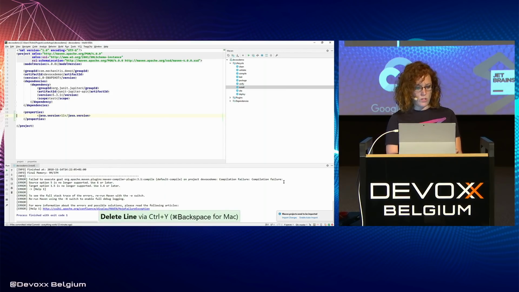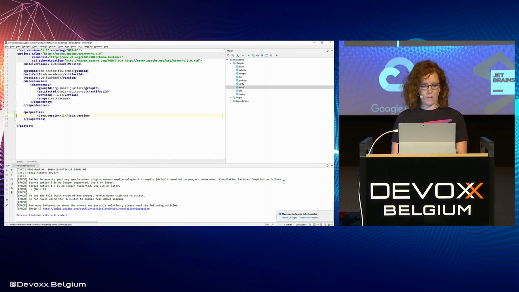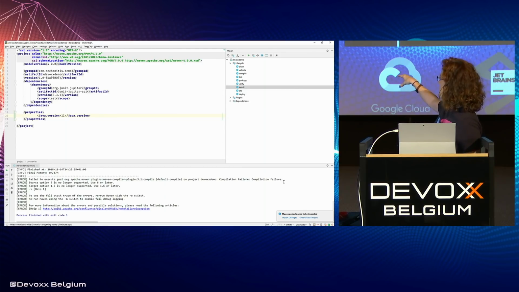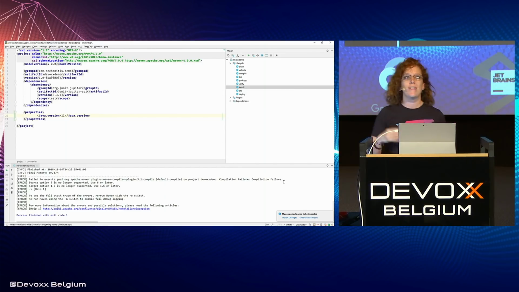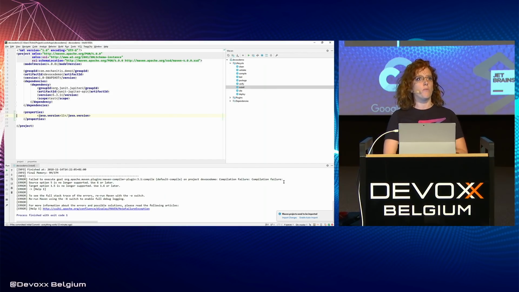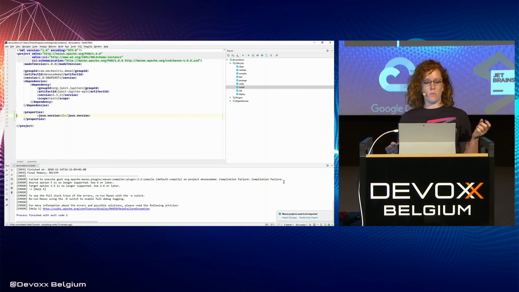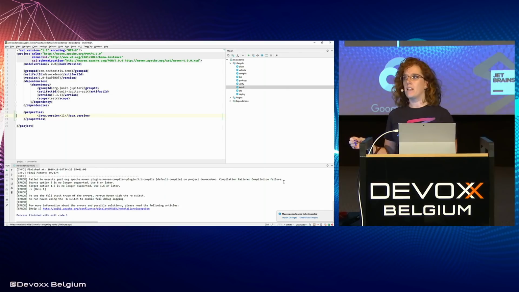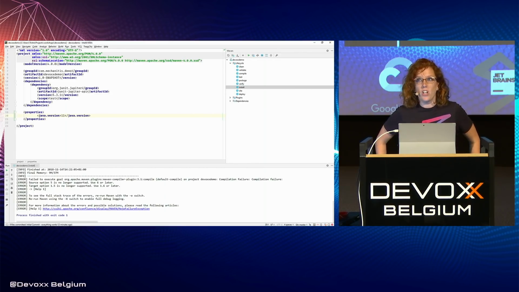So if you do HTML development or XML development, you already know that you get a lot of help inside IntelliJ for XML and HTML as well. And then hopefully, down here in the bottom right-hand corner, it says Maven projects need to be imported, import changes, or enable auto-import. This was new-ish in one of the more recent releases. It means that whenever you touch a Maven file or a Gradle file, you can either manually apply those changes, or just have it automatically apply any changes as soon as you touch that file. That depends on what you want. If you're touching the file a lot, then you probably don't want to enable auto import, because it's always going to be importing whenever you make a tiny change.